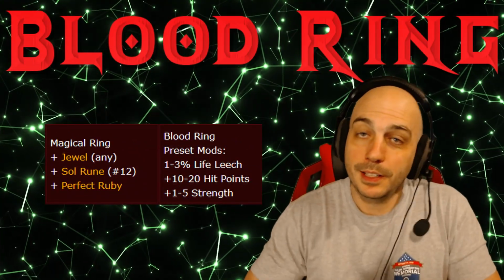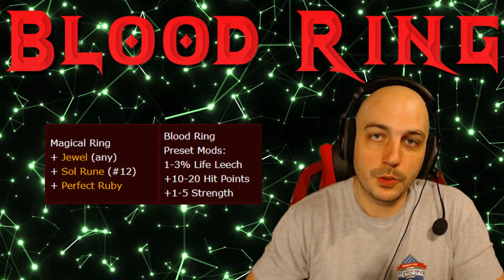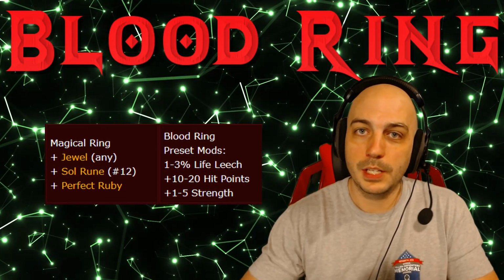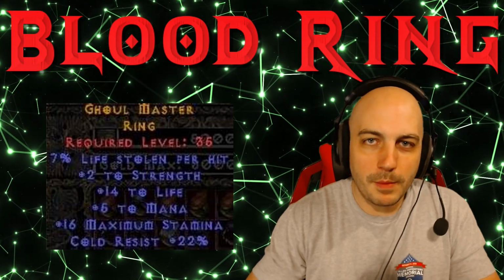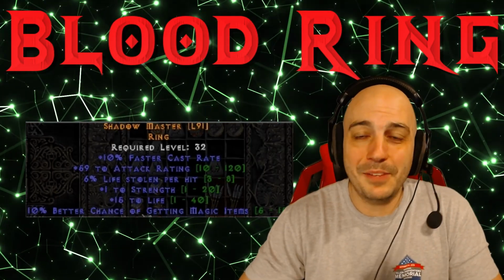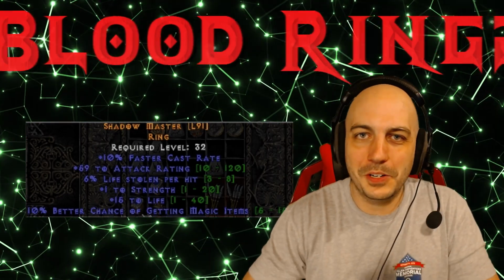The next one I'm bringing on this list is blood ring. To make this one you just need a magic ring, any jewel, a soul rune, and a perfect ruby. This is another one for the melee characters because you get life leech, hit points, and strength. Here's an example when you get early on. That life leech will help your character out a bunch, and of course you're hoping to maybe get some resistances on there too. Now here's an example of a late game godly one with attack rating, magic find, all kinds of stuff to help that character out.